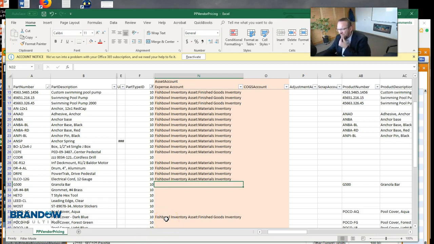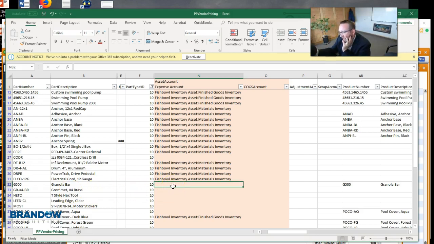I'm just noticing that. So anyways, granola bar, that doesn't go in the assembly. It's more like a promotional item. I don't think we would keep inventory of a granola bar in this business. Unless it was some sort of promotional item to help with the customer when we're installing.